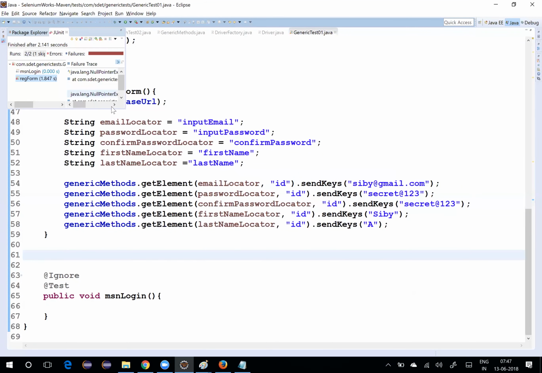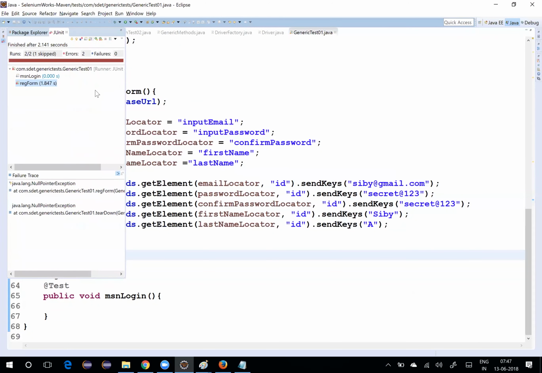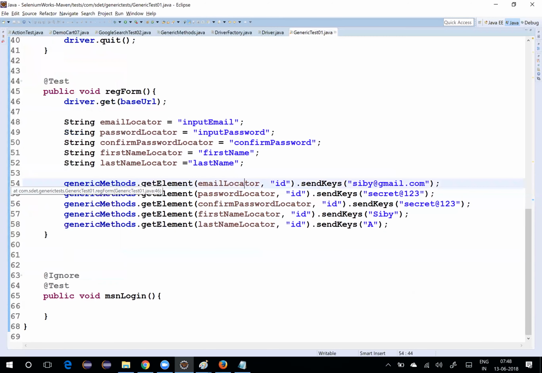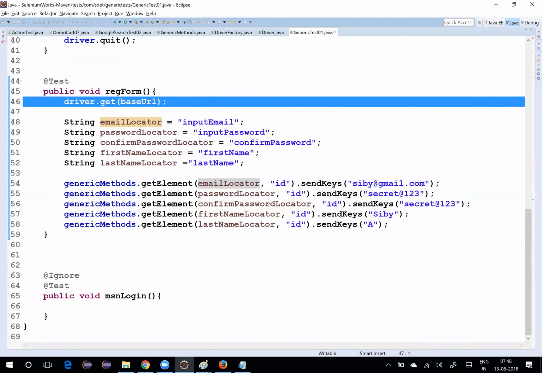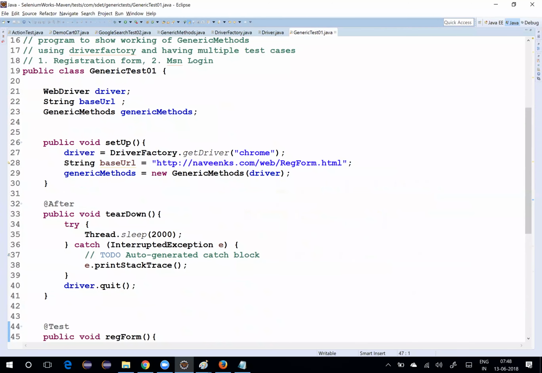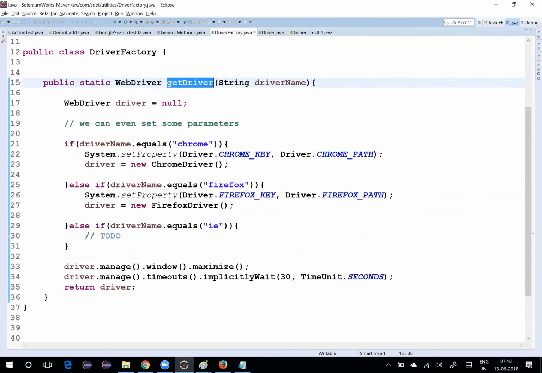So there's a null pointer exception. A nice null pointer exception. Let's see what this exception is all about. Here, generic test one, line number 46. I think this driver has become null. So we went to this get driver method. I don't know what this has to do.